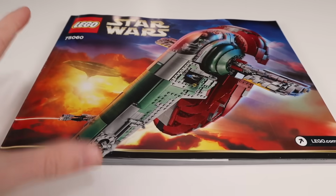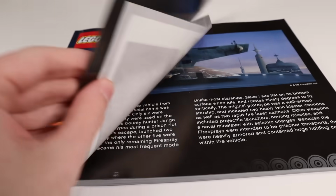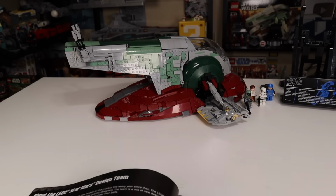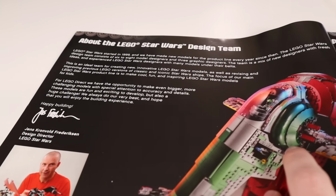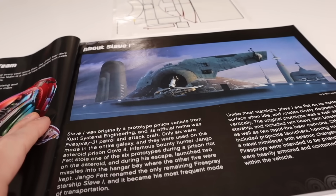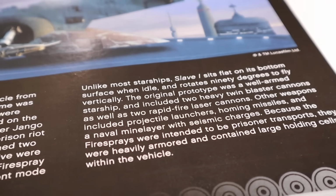The instructions for the UCS Slave 1 are spectacular, keeping that same beautiful box art look. Inside, I've placed the sticker sheet just to give you an idea of how many stickers the final model used, as we'll get into the figures and the model in a second. It's got quite a bit about the design team for LEGO Star Wars, and of course a lot about the Slave 1. You can pause to read any particular part you'd like, but this is incredible.